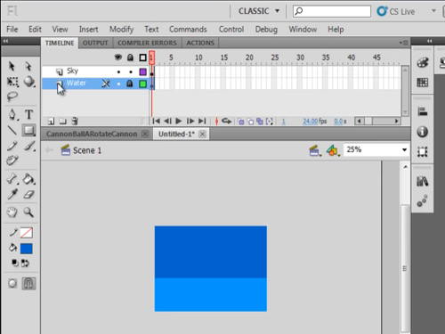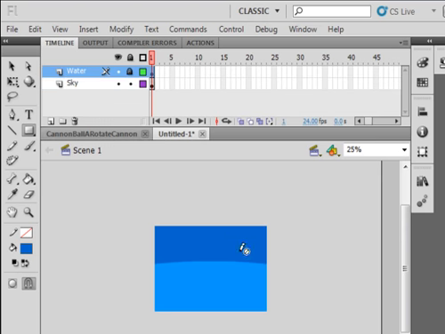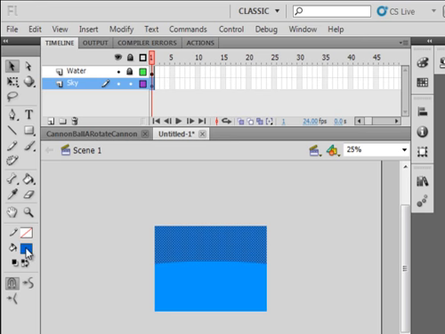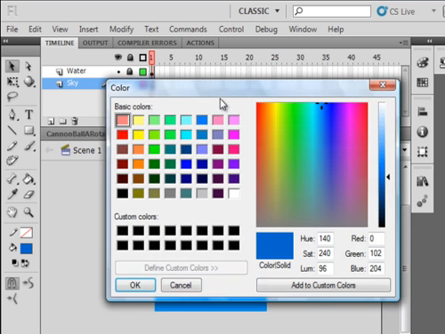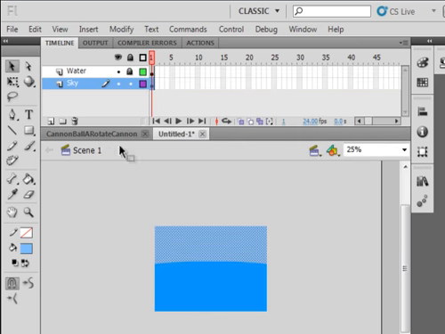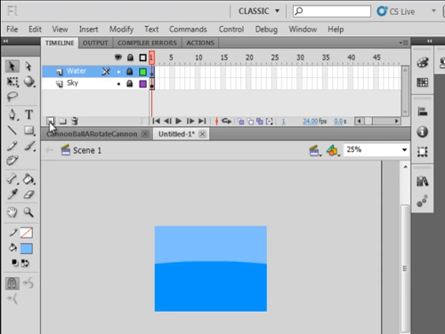I'm going to put my water up top. There. I'm going to double click on this sky, click on this fill, go up to this wheel, click this wheel, and take this up till I get a lighter blue. There, that's better. Okay, there's my sky, my water. And now I need some land. So click the water layer, which is now on top, insert one, call this land.